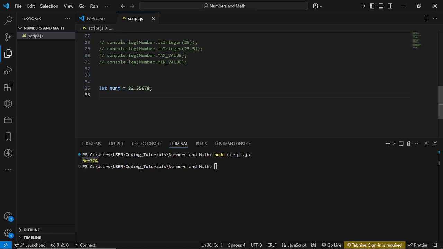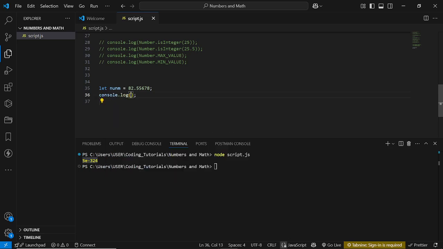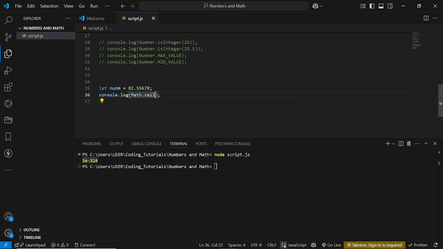Let's console log the Math method Math.ceil, then you call your number. Oh, sorry, there's not supposed to be an n here. So let's go over this.